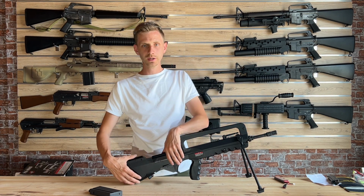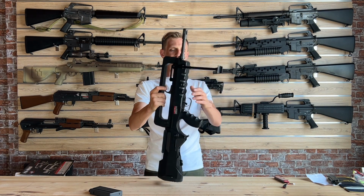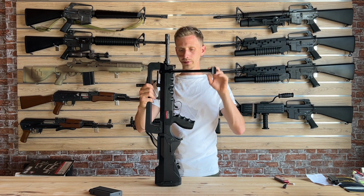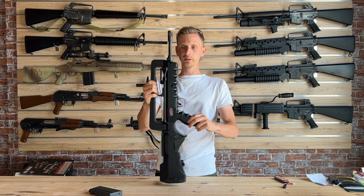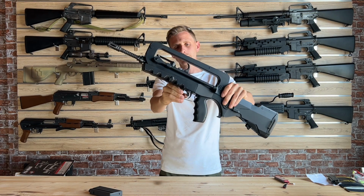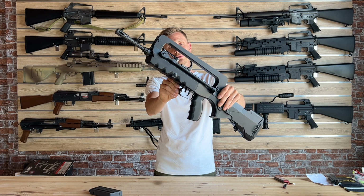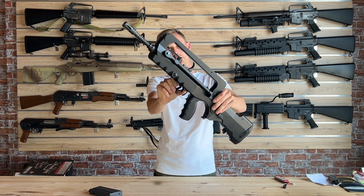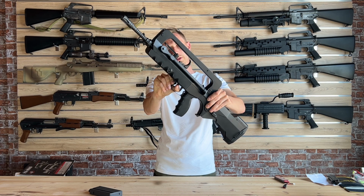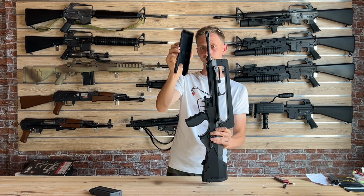If there is no space here, where's the battery going? Into the handguard. So you have this big handguard here. There's lots of space for the battery, but it's fixed. To get rid of it, just push the safety lever to the left position. Now it's at a 45-degree angle, and then you have to push it a little bit. No, it's a 90-degree angle, and now you have to push it a little bit more forward. That releases the locking mechanism from the handguard.